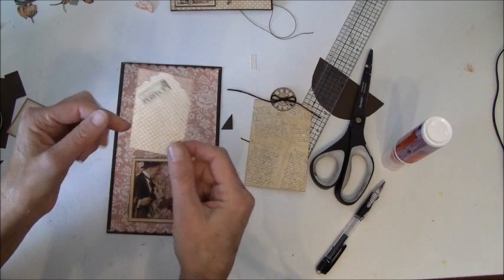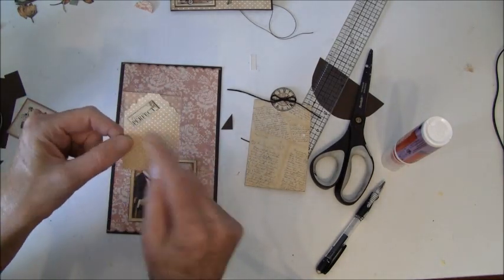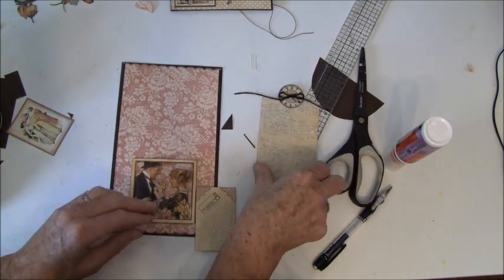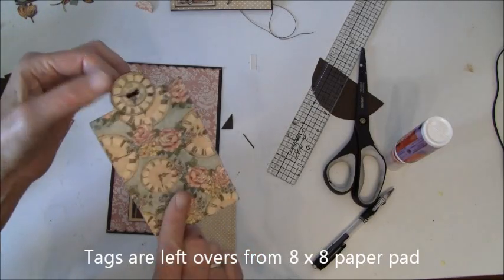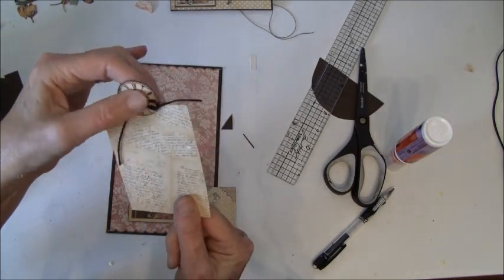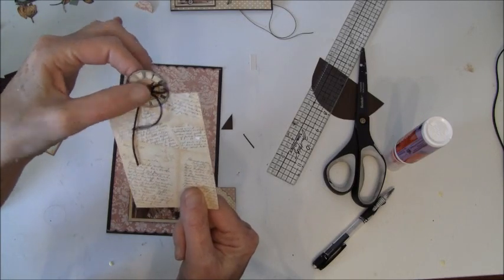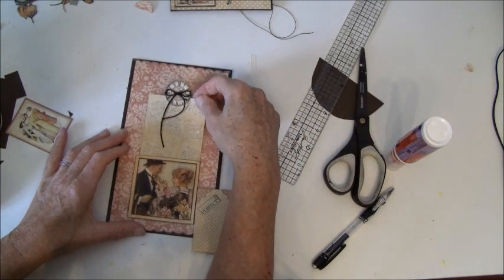And here are some leftover paper I used, and these corners are from the sticker sheet, and also this perfect picture says, and also this one, and these are also stickers, so button stickers. So I just tied a knot here, so this is going to go inside here.